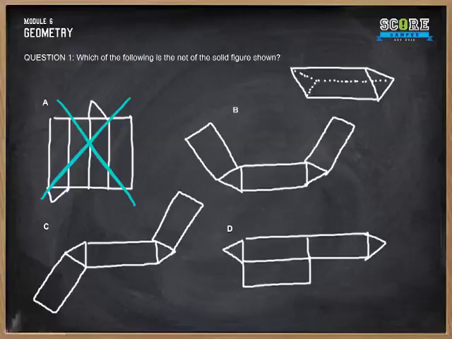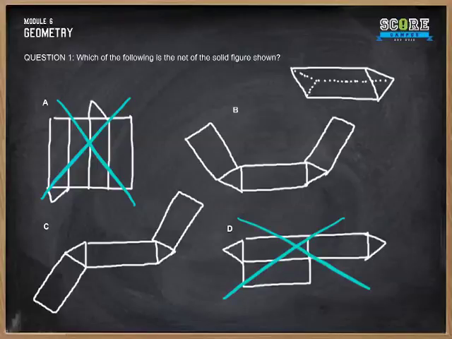Let's look at the other three figures. Now let's look at D. If you look at the prism, the figure that is given, you realize that the two triangles have to be in contact with all three rectangles. But in figure D, you realize that one of the rectangles is not in contact with any of the triangles. So that rules out D. So let's cross out D. That leaves us with B and C.